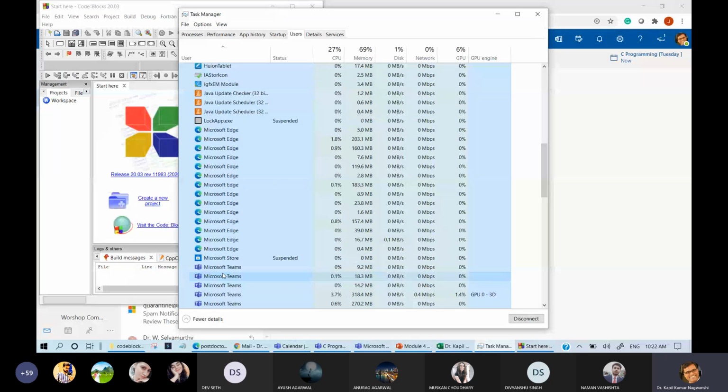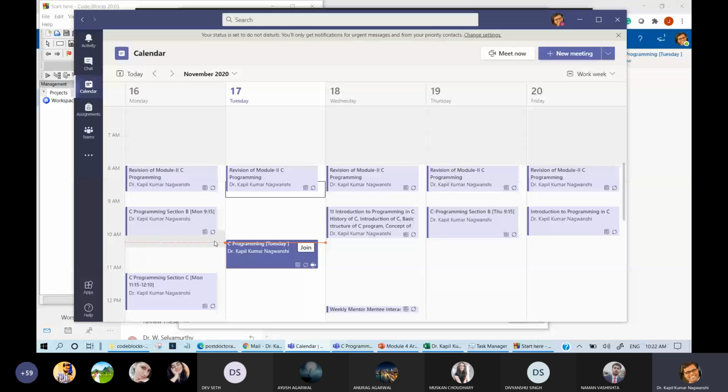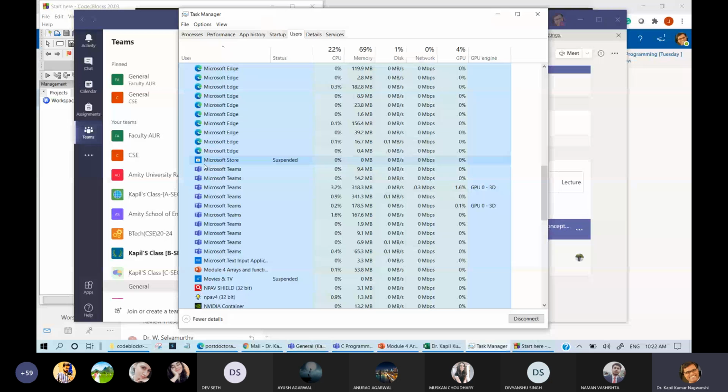With Microsoft Edge, you are using Teams in three different windows. This is one window, and this is another window, and one more window is there, but it is not shown here. So only three windows are there. But for this particular thing, one program is designed. For calendar, one program is designed. For Teams, one program is designed. So it shows so many open, meaning so many processes associated with Microsoft Teams are open.